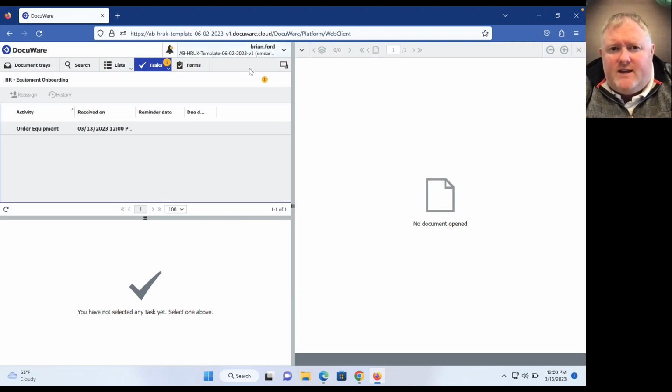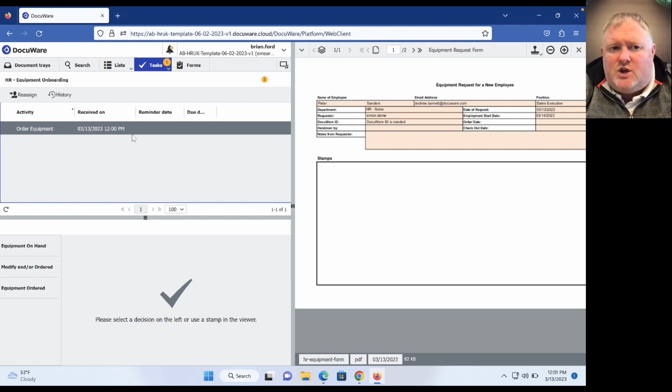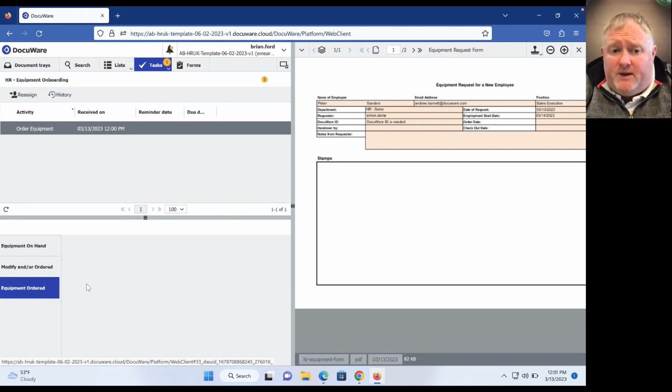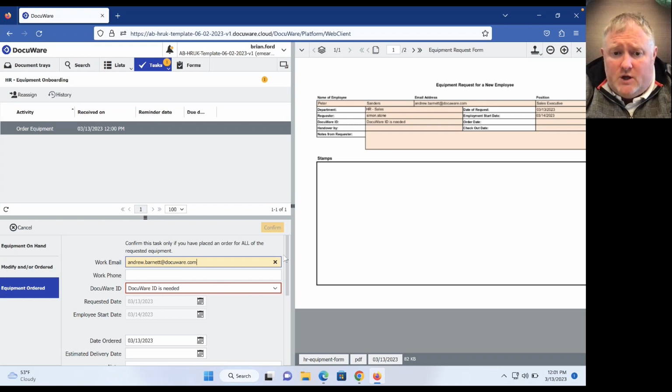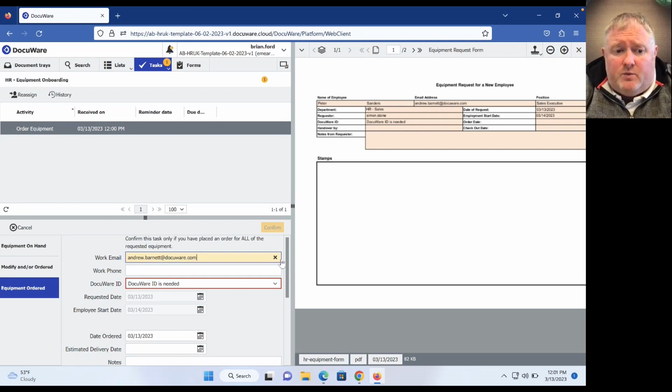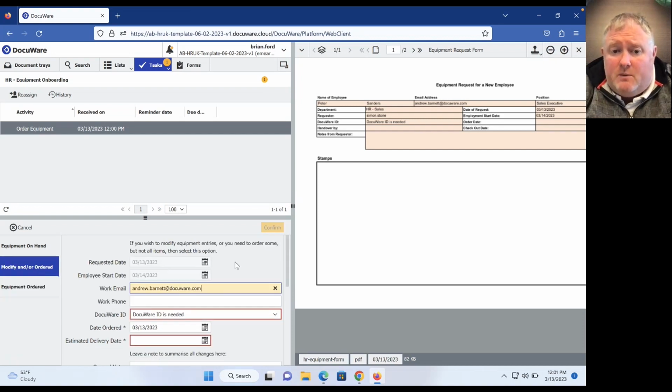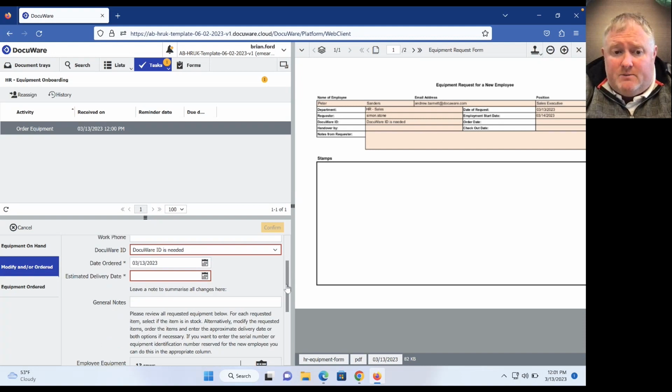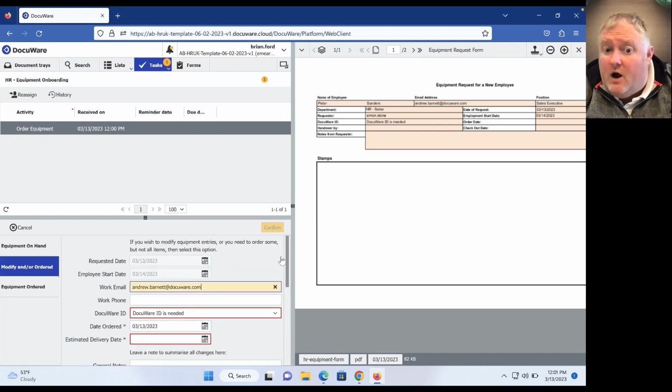If I come into our IT department here, sign in as a gentleman called Brian Ford. Brian takes the role of our IT director in today's demo. So you'll see that Brian's received a task, and Brian's task allows him to go ahead and order any equipment that might be required. So in this case, we can go through and say he's ordering pieces of equipment. So of course, as we scroll down here, we can start to decide what equipment we need to order. We can start to modify it. So it might be that actually we've requested pieces of equipment that actually Peter can't have.